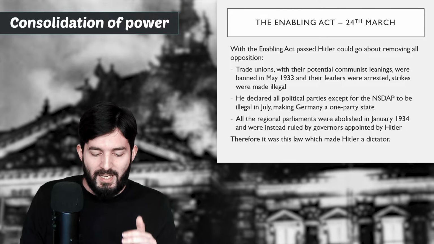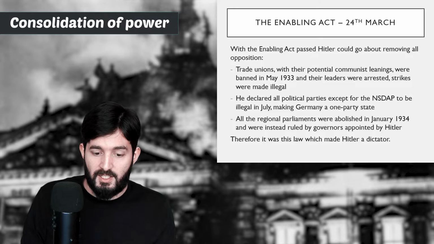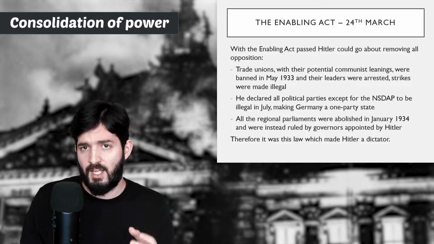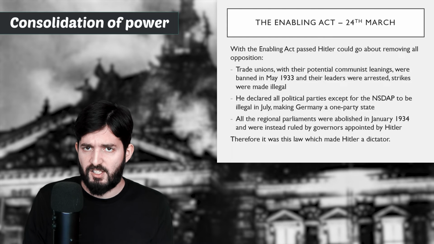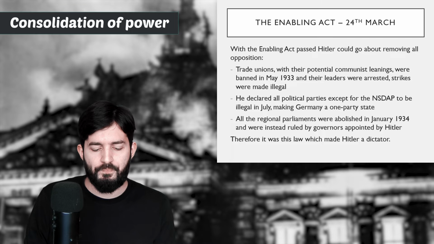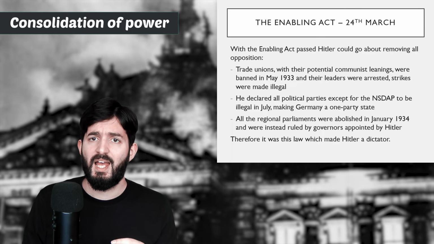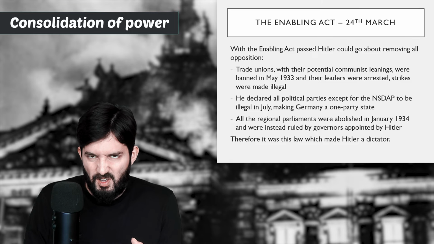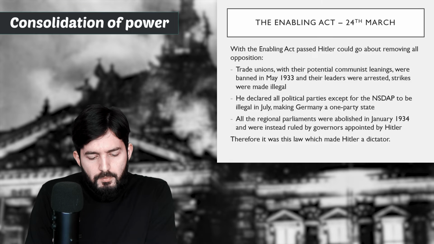Secondly, he bans all political parties and declares that the NSDAP is the only legal party in Germany. Okay, so the SPD and the rest are all made completely illegal and they're no longer allowed to function at all. So Germany is now officially a one-party state. This is less significant, but it's still quite important.